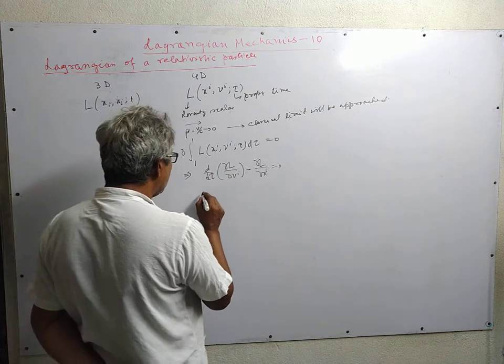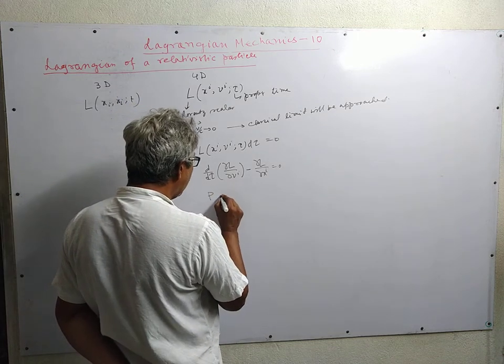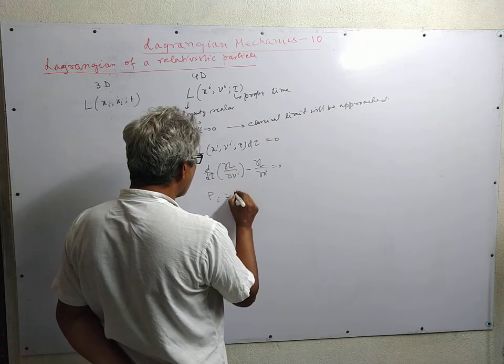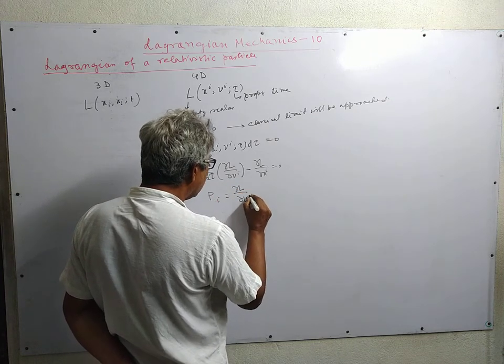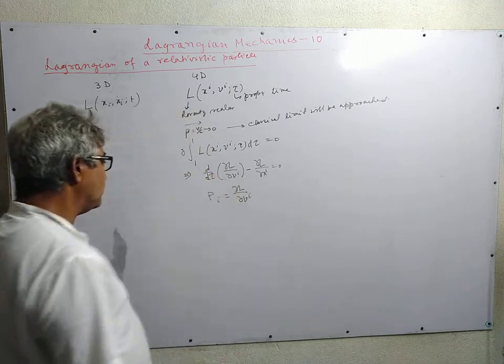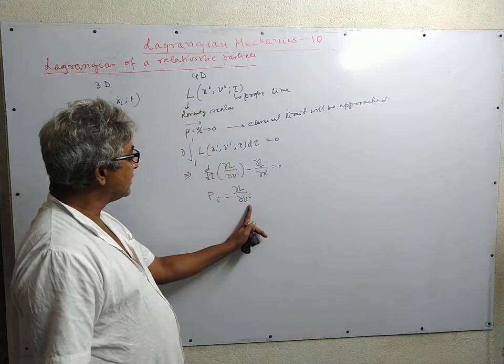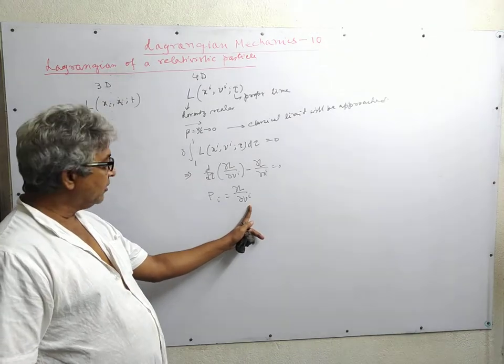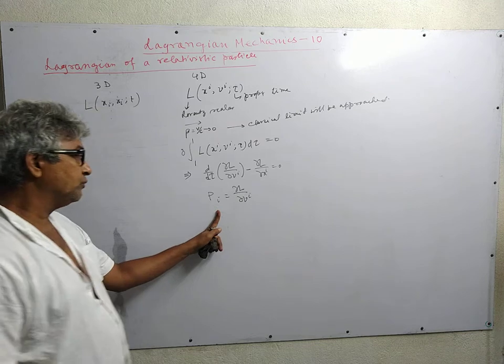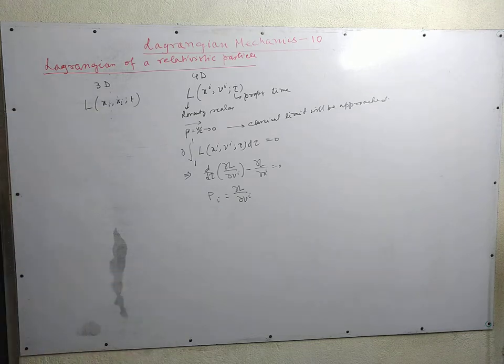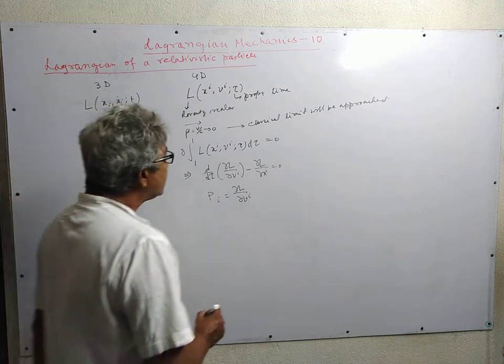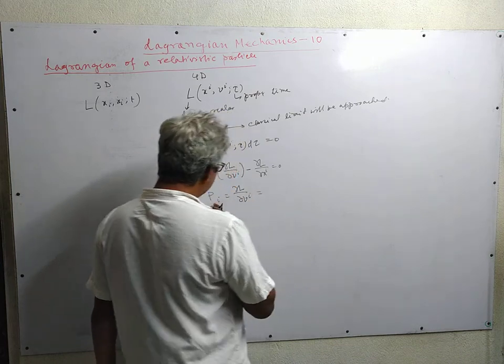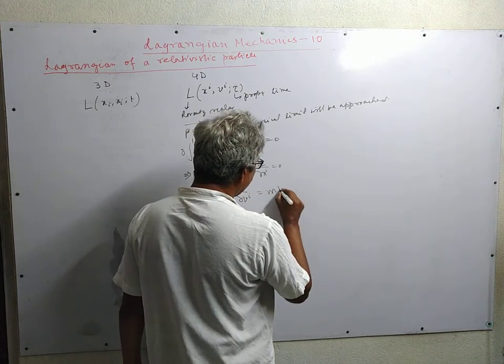And we further define the momentum pi is equal to del L by del vi. Here L is a Lorentz scalar, and we have differentiated with respect to a contravariant component of velocity, so it is the covariant component of the momentum. Obviously, these are the four momenta. Now, these are the primary ideas that we have. Now, in relativity, we define the covariant momentum as m vi.